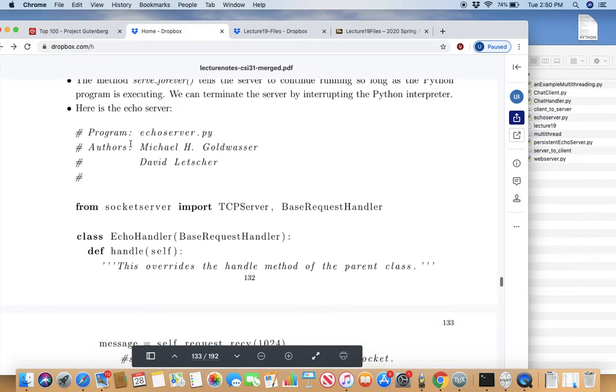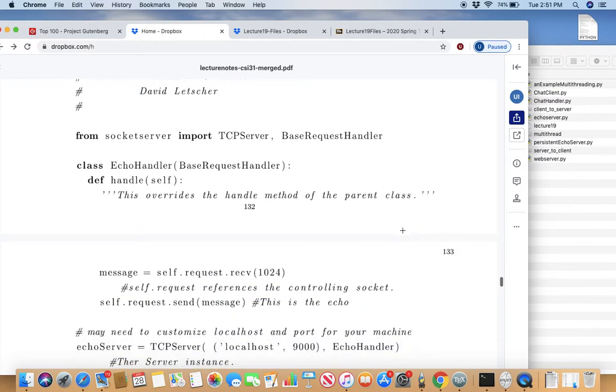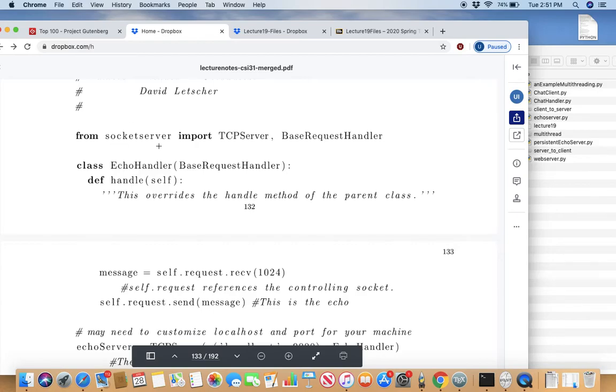So here is code to design an echo server. What should an echo server do? Whatever message the client sends my server, I will echo it back. That's all it is. It's a simple server. To begin with, we are going to use the socketserver module of Python.